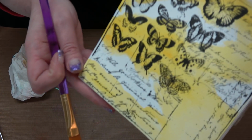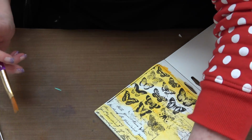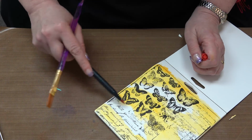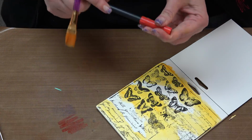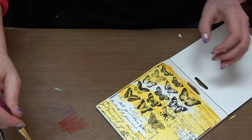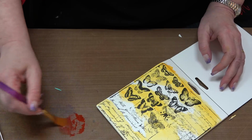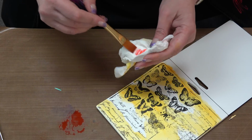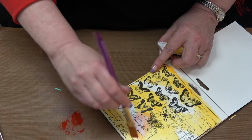But I did leave white space. Why did I do that? Well, I'm going to take my red, because I love red and yellow. And instead of putting my red straight onto my paper, I'm just going to throw a little bit of my red right onto my craft mat, because you can palette paint with these markers too. So I can add water into my red as much as I want. How light do you want your color? The more water you use, the more diluted your color will be. And I'm going to come in here, and in those white spaces, I'm going to add a little bit of my red.